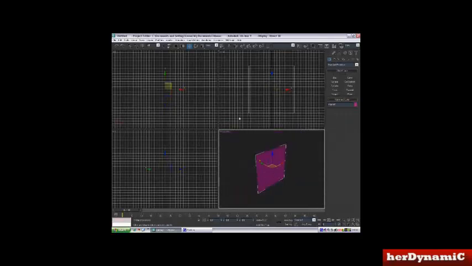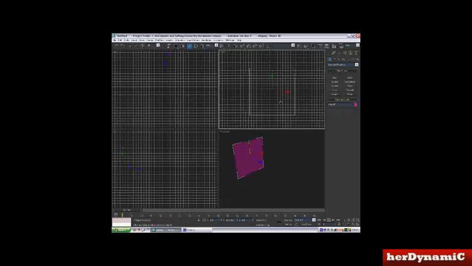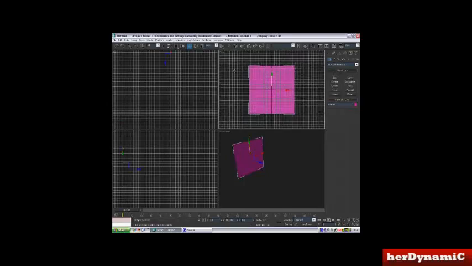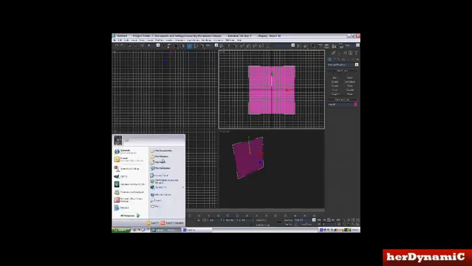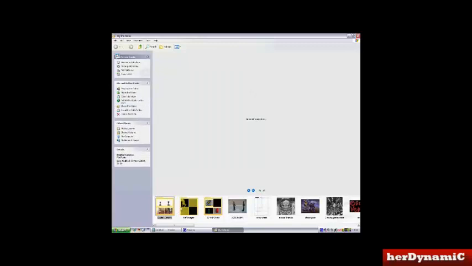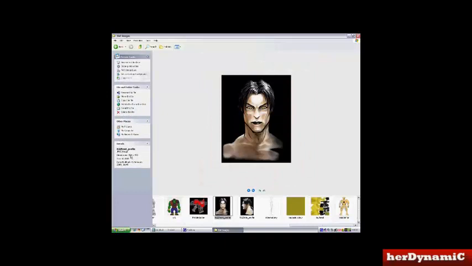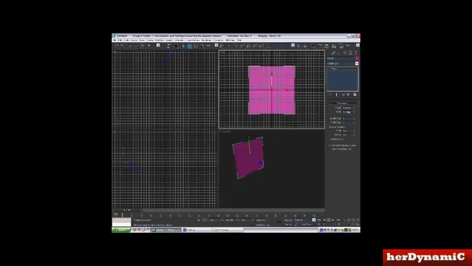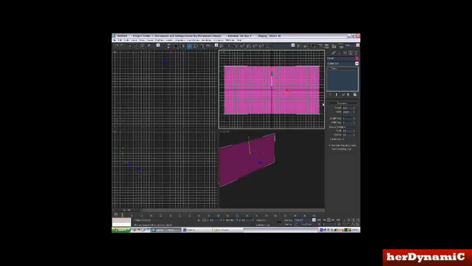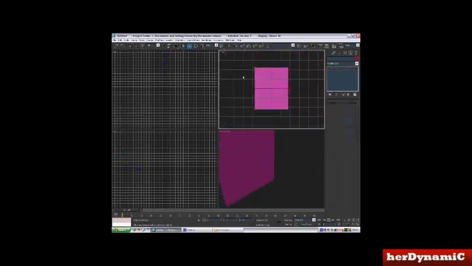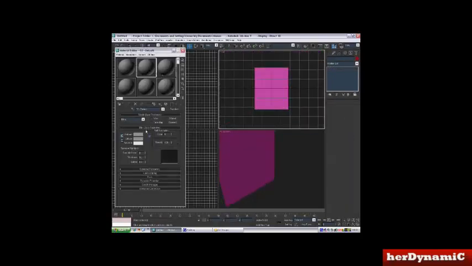So here we're going to create a plane. We've centered that to the x-axis, view smooth and highlights in the front viewport there, and we're going to find our image that we're going to apply to this. If you want to view setting up reference images in more detail, check my channel out and view my other video. So there we have to notice what the length and width values are for that image, and apply them here to our plane. This is so that it doesn't distort when we come to apply the image as a material.